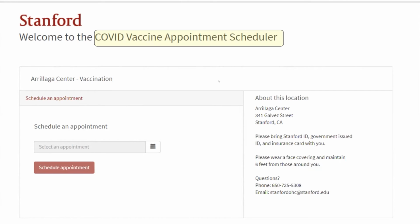This looks very simple on the front end, but complicated on the back end. And anybody who has a Stanford University ID can basically log in. And we created our own invitation as well. So we literally sent out invitations to select people that we thought might be at higher risk levels because they're front facing, they come onto campus and they may be working with other people, and so just in general, more exposed. So we sent out thousands of invitations to people within Stanford University and encourage them.